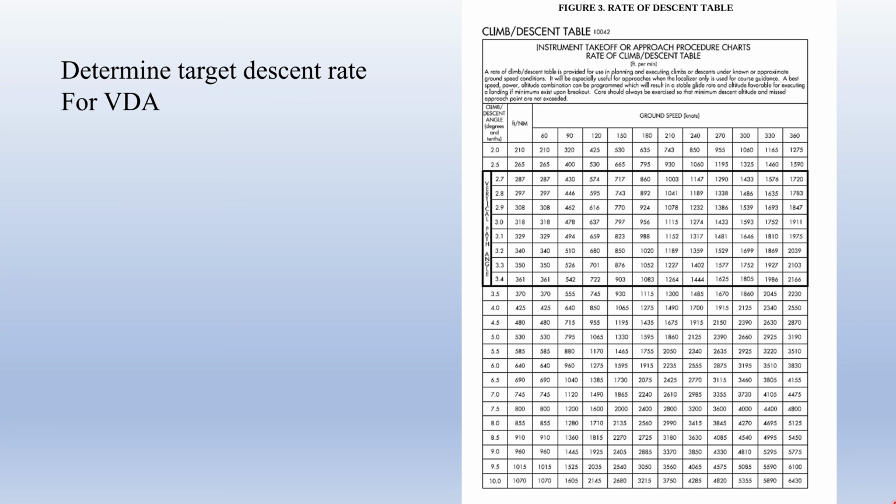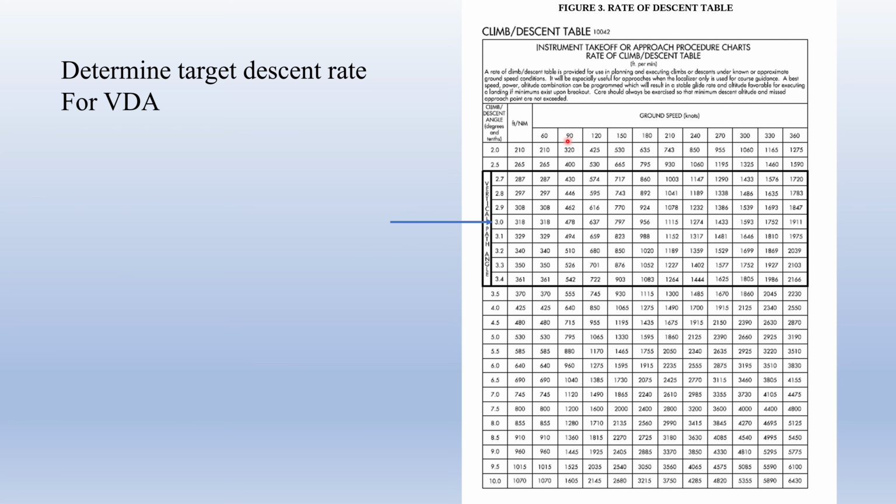So the first thing we want to do is go over here to this column that says vertical path angle, and we find our visual descent angle in there. So we had a 3-degree visual descent angle. So this is the row that we want to use right here. Next to that, we have feet per nautical mile. We'll use that for calculating our descent cross checkpoints, but we'll ignore it for right now. And then over here, we have our ground speed. So this tells you in these columns here what descent rate in feet per minute you're going to need to fly a given visual descent angle based on your ground speed.